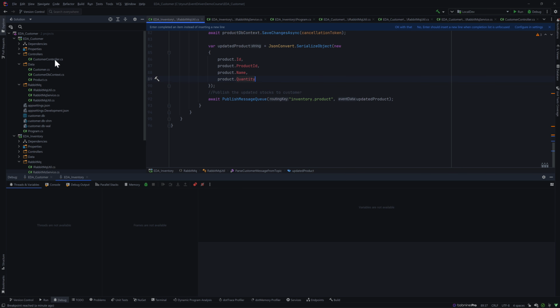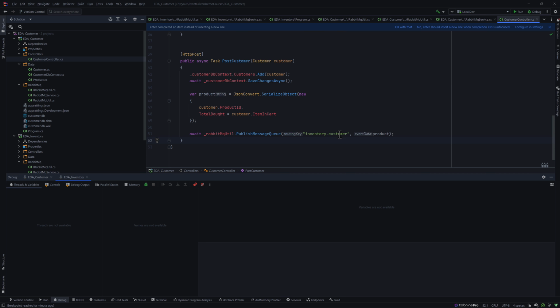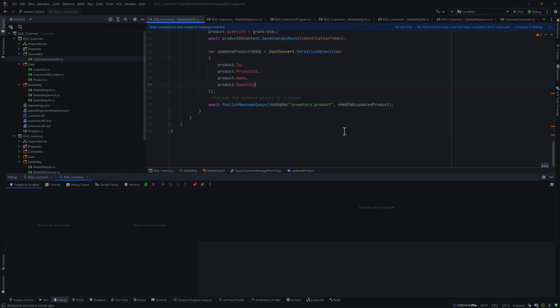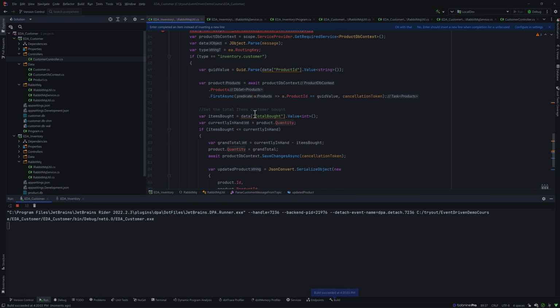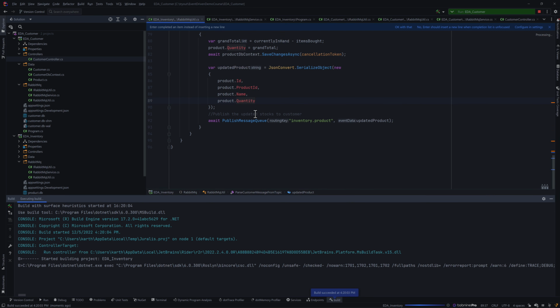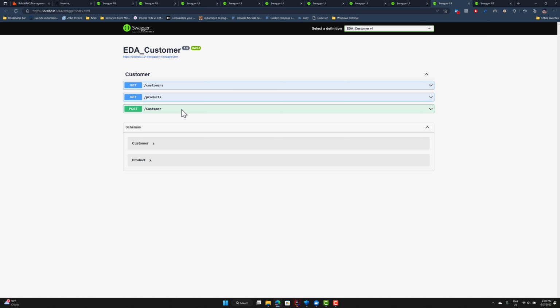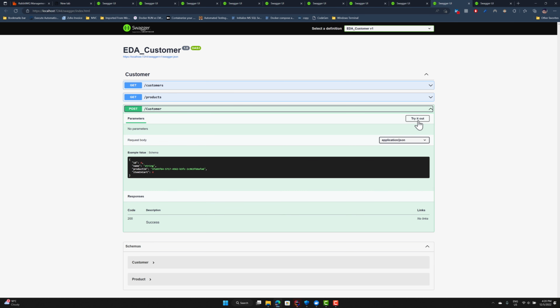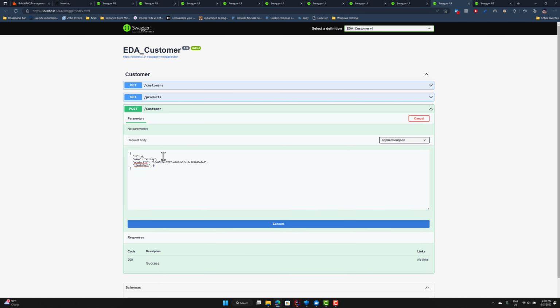And also let's see if the controller that we have created is correct. It is customer, which is correct. And now let's try to run the whole execution and see if we have the correct logic. So I think the whole execution was stopped. Nothing has been saved into the database as well, which is great.